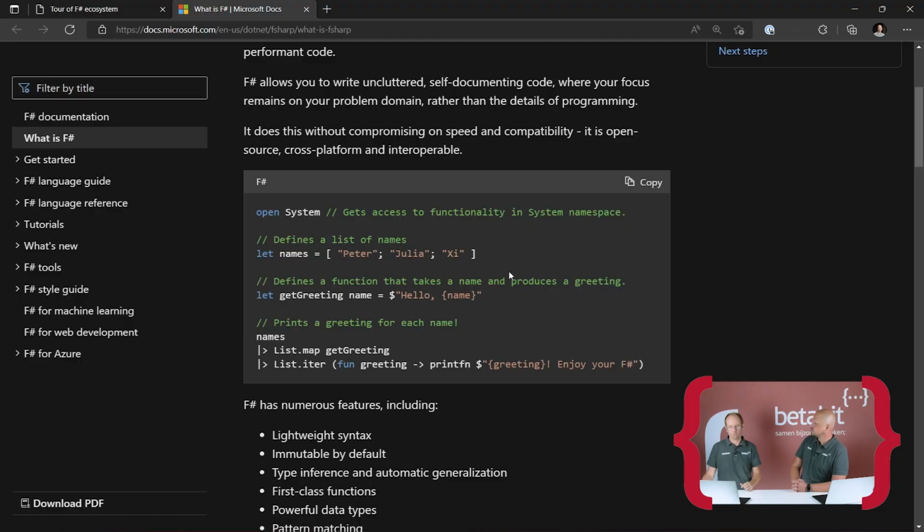Things have changed, and what we see happening now is that even concepts from functional programming are getting back into C#, for instance, record types and immutability, because in functional programming there are some really strong concepts that can make it, in my opinion, a lot easier to read code and also to present that code to somebody that's not really a programmer, because some concepts are just easier in F#, at least for me. I have here a simple code snippet.